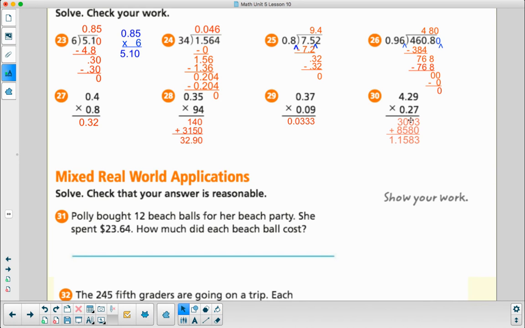All right. In this one, I get 1 and 1,583 10,000ths. Again, not really a reasonable one for you to be able to figure out if it's reasonable. But basically, I have less than one group of 4. So my product is less than 4. That is a good way to look at it.